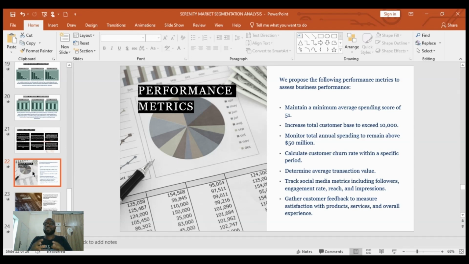Also, because they have this huge category of customers that forms that 75% that are mostly on social media, they cannot afford to keep their eyes off social media. They need to be on social media monitoring their engagement with this class of customers from time to time. And also, they need to, from time to time, get feedback from their customers, analyze that feedback, and then implement the recommendations from that feedback.